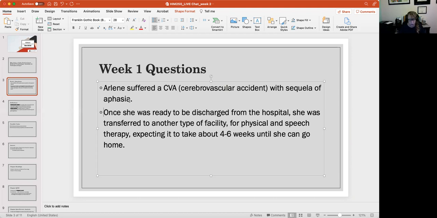Now, this is important for you to recognize and understand, because aphasia is not a problem with speaking, like when you have laryngitis and you have trouble speaking. That's not aphasia. Aphasia is when the brain is having trouble finding the right word, formulating the right word, putting words in the right sequence. I'm sure some of you have had that where you reach for a word, right? And it's not there.